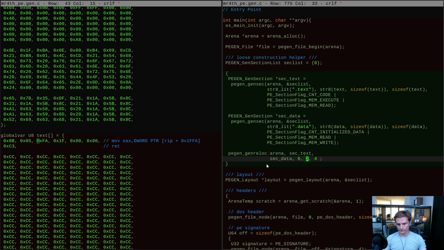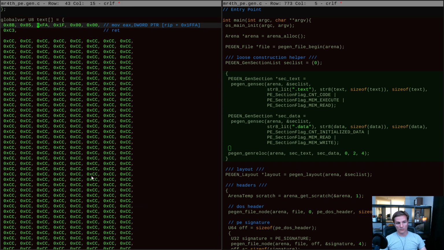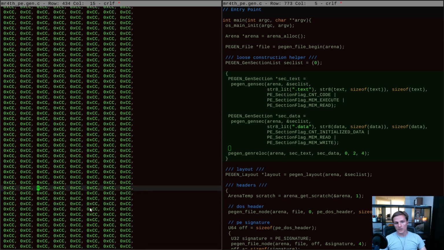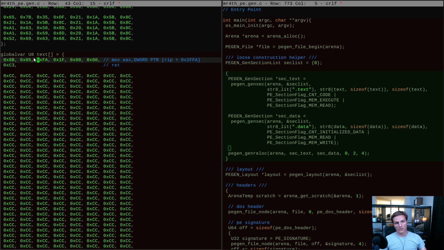Now the only problem is this in concept makes perfect sense. It's cool. How do I actually apply it? Because it's not just a matter of saying take the final virtual address of this point after it's been located. This is actually a pointer of a specific kind. It is a pointer that is relative to this spot right here, right? In particular, what we want to say is, in order to point at this spot, the data section offset 0, we're doing it relative from here. How is it supposed to know that?